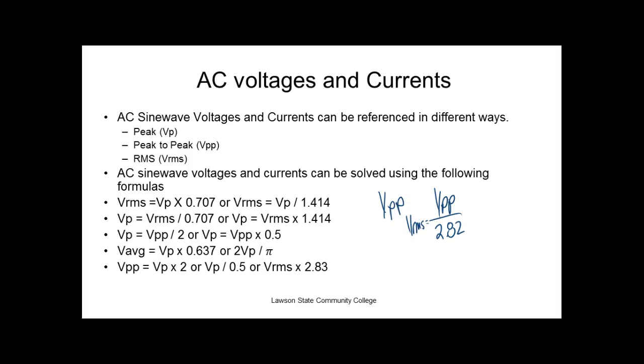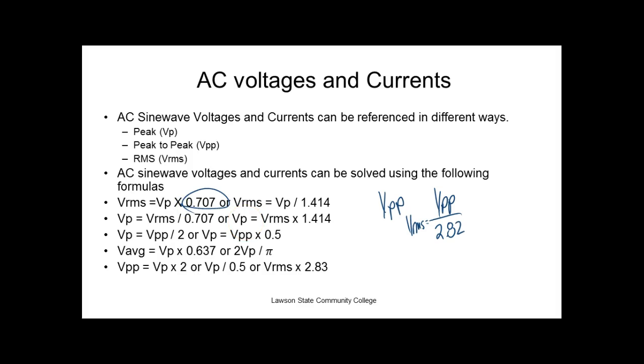But now I've got another number in my head, right? So now I've got three numbers. I could take V peak and divide it by 1.414. I could take V peak to peak and divide it by 2.82, right? Or I could take V peak to peak and multiply it by 1/2 of 0.707. I don't have that number in my head. And then I would come up and get RMS. But if I know this number right there, that's all I need.